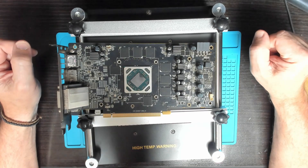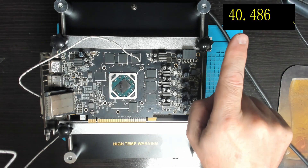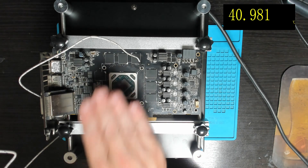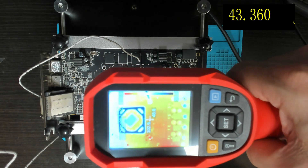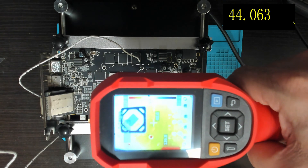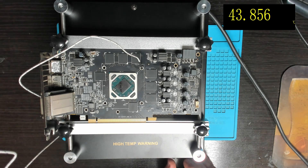Let's clamp this board down and see if we can preheat this board to 100 degrees Celsius and see how accurate the settings are and how long it takes to get up to temp. I've got the preheater set to 100 degrees and a temperature gauge on the multimeter. I've had it on for a couple of minutes. The thermal camera confirms it's hitting 100 degrees through the holes in the board, with the board itself at about 48 degrees — about four degrees difference from the multimeter.